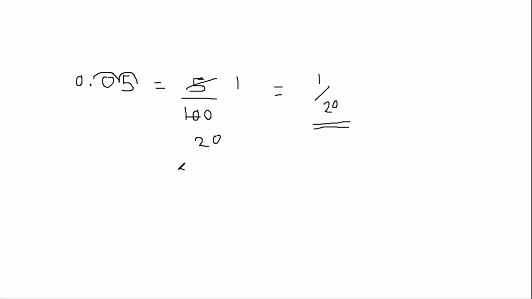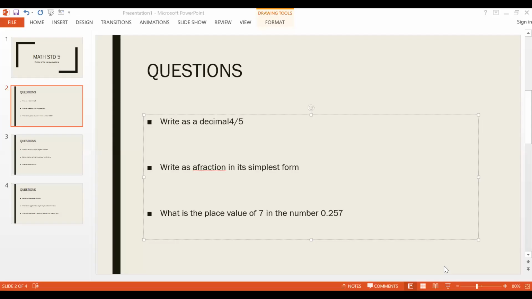I know most of you are just giving me your answer as 1 over 100. You didn't read the question. The question was, you're supposed to write as a fraction, and then after writing as a fraction, you simplify it. So if you never simplified, my friend, you are very much wrong, because you're supposed to follow the instructions that were given. And then we move to the third question, number 3.